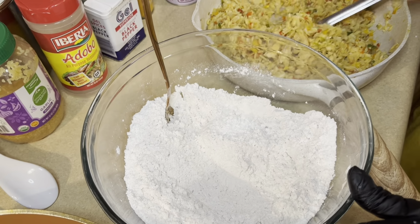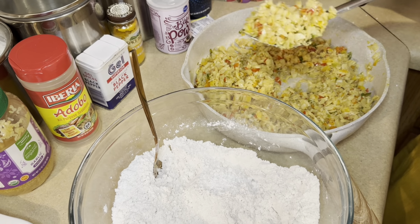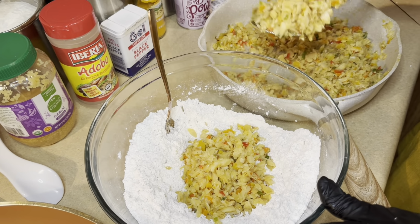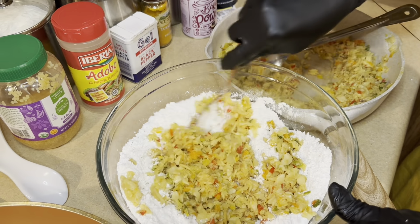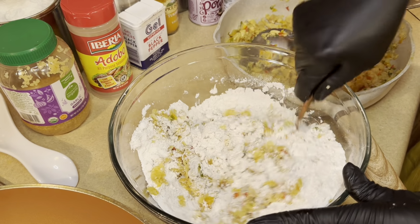Now I'm going to go ahead and add my saltfish. It actually has cooled down. So I'm going to add my saltfish to the flour and mix it in. Trying to find or get that good consistency. Let's mix this in first. Oh wow, that looks good. Looks good, looks good, looks good.